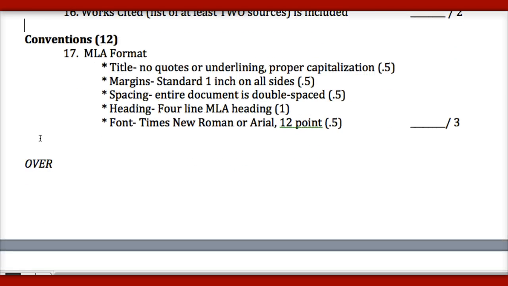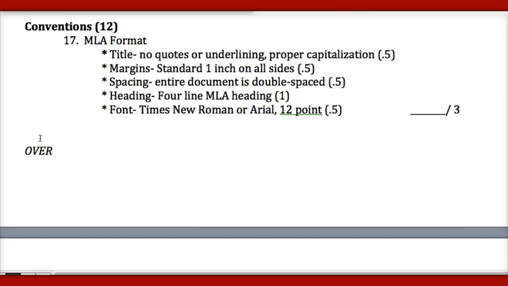And finally, you're going to take a look at your conventions section. You'll notice this is worth 12 of 45 points, so it is definitely a section that you should pay some attention to. Let's take a look first at your heading. On the top left-hand side of your paper, you ought to have your name, and then double spaced down you'll have my name, and it's Leonard. And then the third line is going to be the title of your class. For this paper, for example, you could put LA7 argument essay, 712, put your section number on there, and that would be perfectly appropriate.